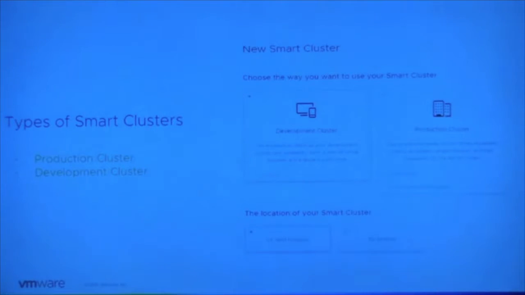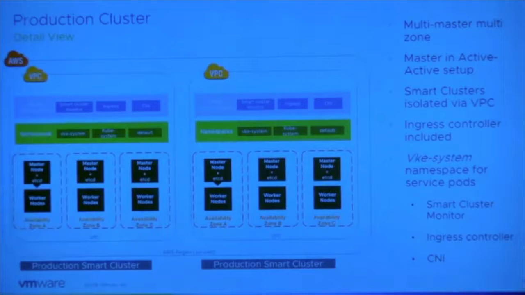This talk, we're going to take a little more of an application-centric view and look at how we get logs out of VKE itself from a cluster perspective, and also the Kubernetes pods that make up an application. This blows up the block diagram a little bit of a production cluster inside of VKE.